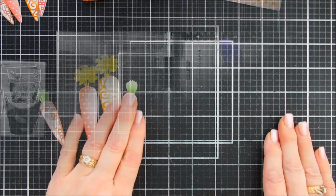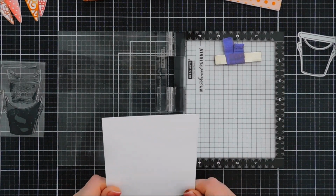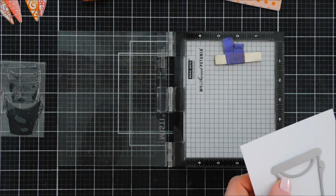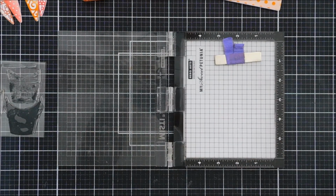Okay, we're going to set these aside. Okay, I have my Misty out here. And before we do our stamping, what I'm going to do is take the coordinating die. I want to place this on my cardstock and I'm going to run this through my die cutting machine. I think this is going to be easier for me to line up my layering images. Okay.